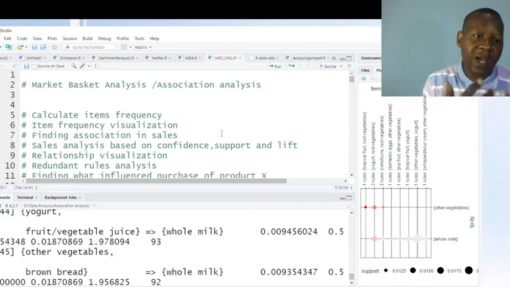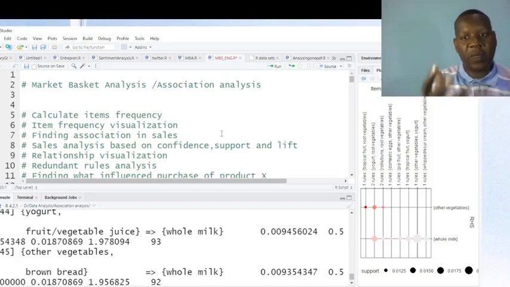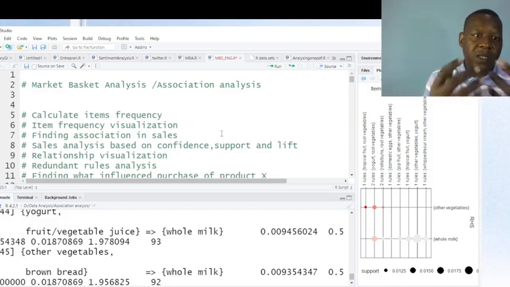This can be useful for an organization when you want to recommend or propose some products, or make some arrangement of your products, presenting products which are frequently bought by customers.